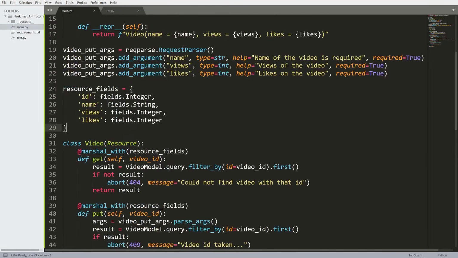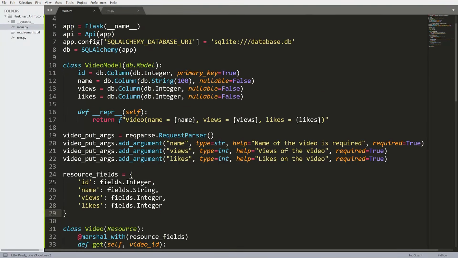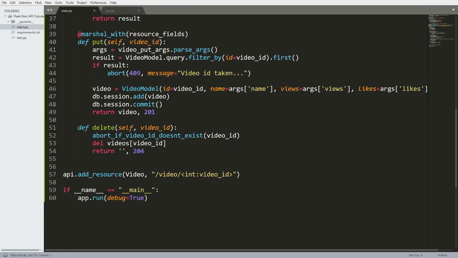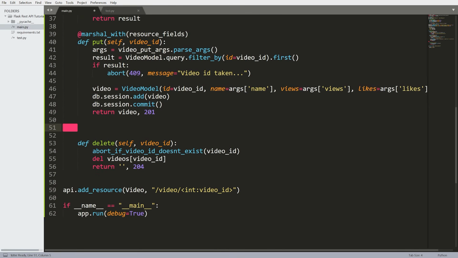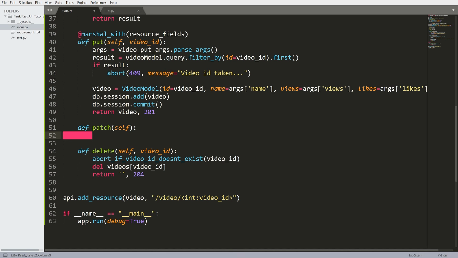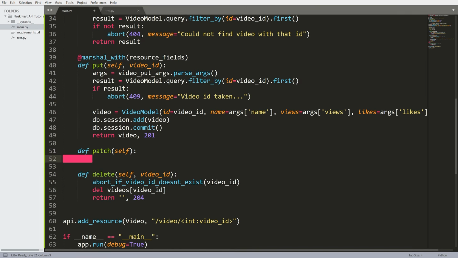So that is pretty much it when it comes to saving things in a database and handling some of these edge cases, like the video already exists, or we can't find that video ID, and so on. The next thing that we could do is an update. I'm going to leave this as something you can figure out on your own, because I think with this knowledge you should be able to. But you can define what's called a patch. A patch is essentially a way to update; it's the HTTP method for update. There are a bunch of different HTTP methods, but patch is kind of the standard when it comes to actually updating something.